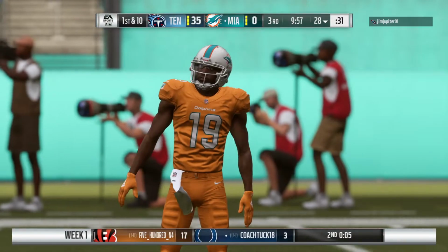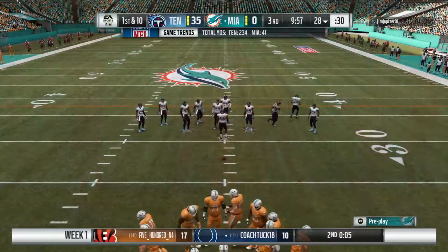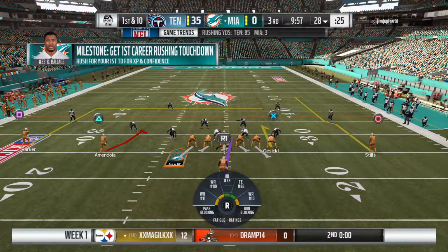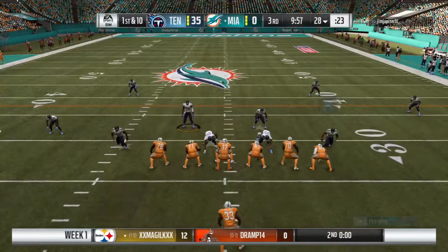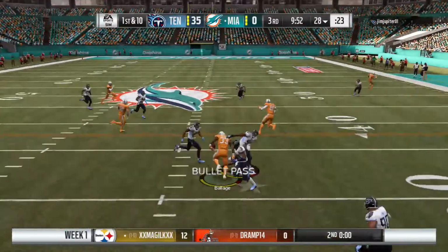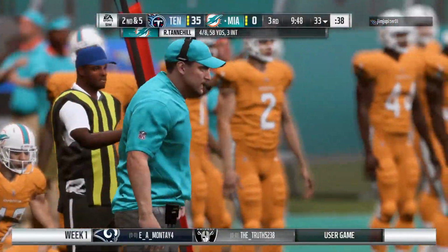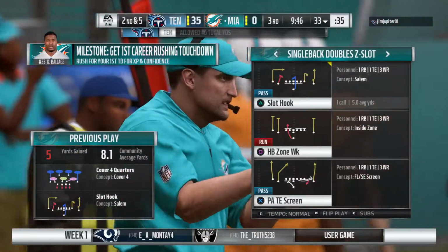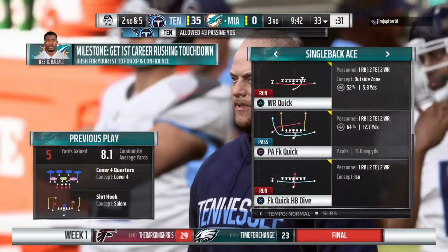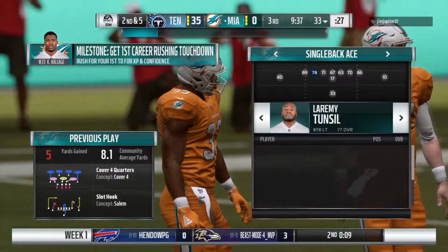I would love to have been in there because we often have the feeling that there's a lot of shouting, screaming, people upset. But typically, halftime locker rooms are a lot more clinical than that. And in this case, are they upset that the plays weren't working because of execution, or were they just bad plays to call? We'll find out pretty quickly here if they feel like they had something going, but they just need to do it a little bit better or not. Everyone's got to be able to catch the football. Doesn't matter what position you play, but if you're on offense, be aware a ball may come your way.